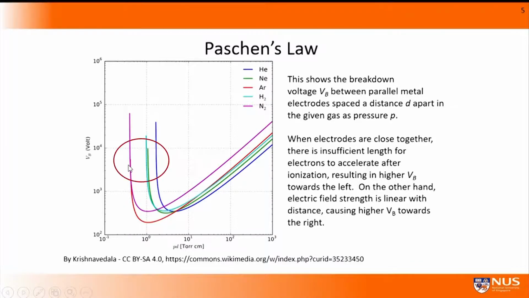This happens because when the electrodes are so close together, electrons, which have been stripped from their host atoms through ionization, don't have enough space to accelerate. They don't have enough room to build up enough speed to trigger the type of avalanche that would ionize many other atoms. So it's naturally the case that these curves would all be a little bit different because these gases all have different molecular weights and hence different densities at a given pressure, and they all have different electron configurations.